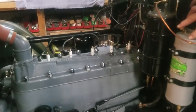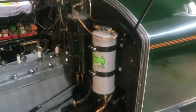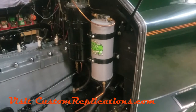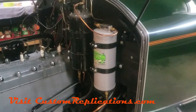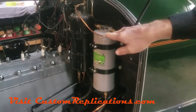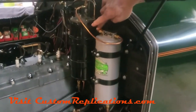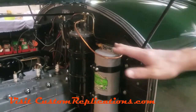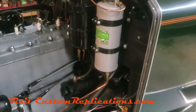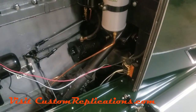We also have a vacuum oil filter system. If somebody were to disconnect one of the lines from the vacuum oil filter system thinking they could check the oil pressure that way — no, you cannot. It has absolutely nothing to do with the oil pressure system whatsoever. This particular line here is bringing vacuum in to suck oil from the line coming from the passenger side of the car. That goes into your filter, and the filtered oil goes out through the loop and down into the driver's side of the oil pan. Again, it has nothing to do with the oil pressure system; you cannot check oil pressure on those particular lines.